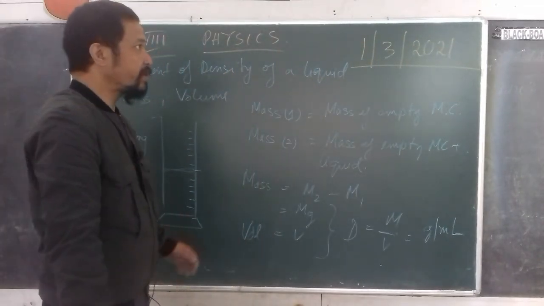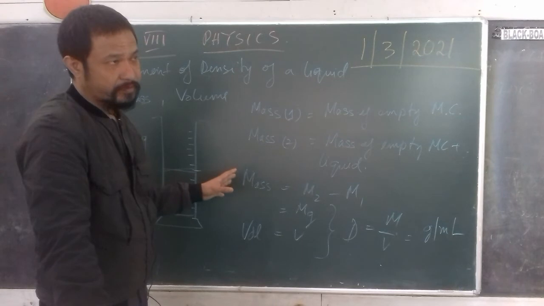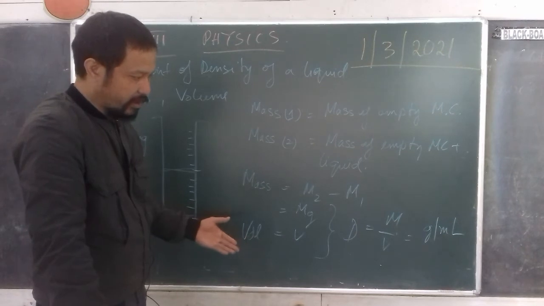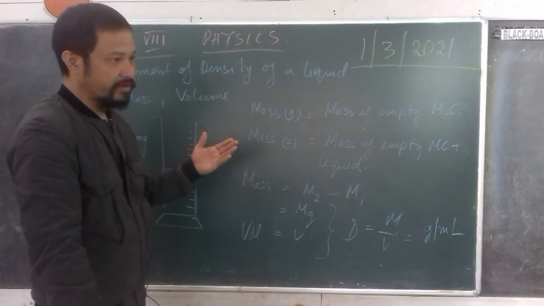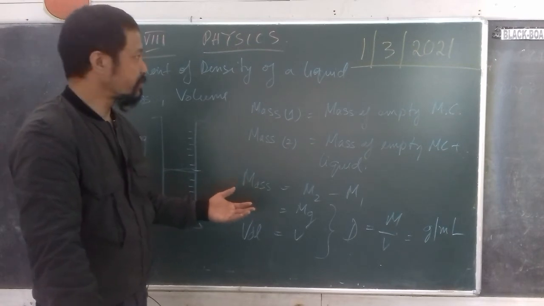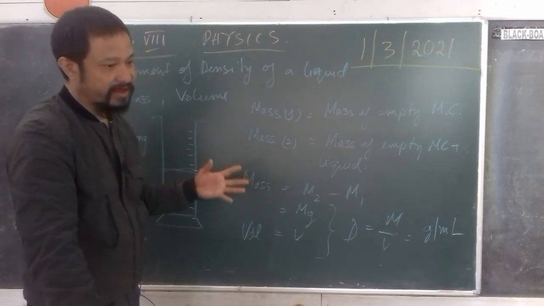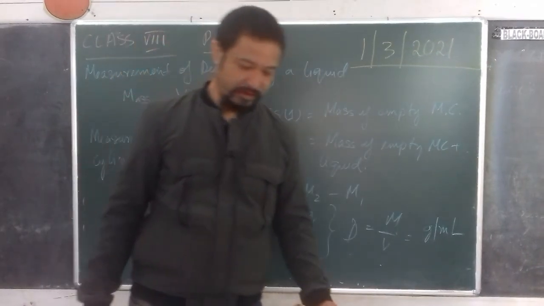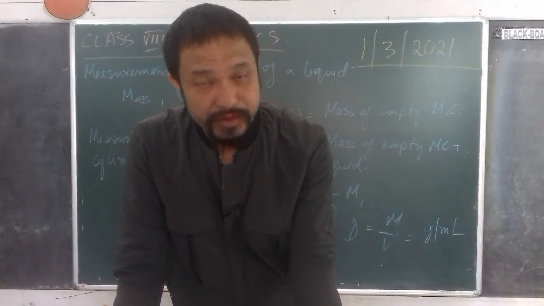So we got to find out from this chapter how you measure the density of a solid. For a regular solid, where we can take the dimensions in terms of length, breadth, height and so on, you just need to find the volume of that solid. Thereafter you find the mass of the solid, and using the formula density equals mass upon volume, you can find the density of the solid. In the second case, we had an irregular solid, like a piece of stone. You can find the density of the irregular solid using a measuring cylinder again, which I've already told you, I've already done the sums.